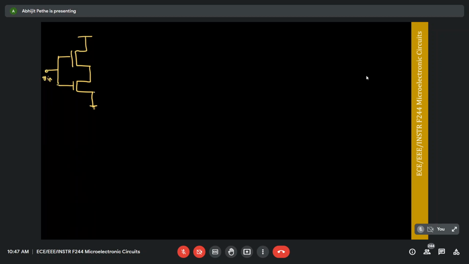So instead of gm1, we'll just end up with gm1 plus gm2. Very good. You can argue that without even solving the circuit. So it's up to you guys how you want to think. Let's do it both ways. So find the gain of the circuit, R in and R out. Again, assume both M1, M2 are in saturation.